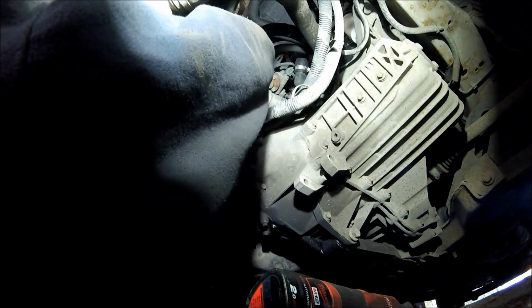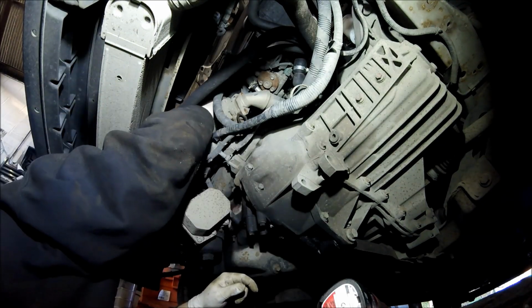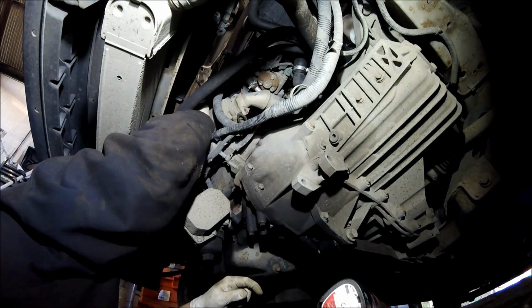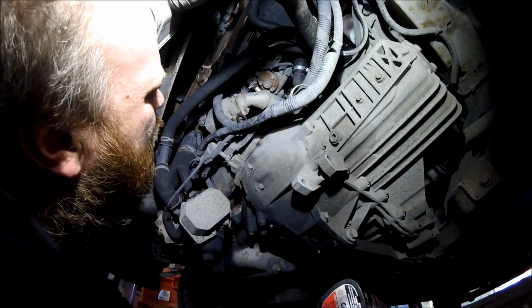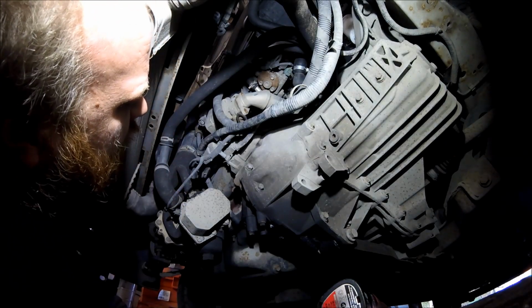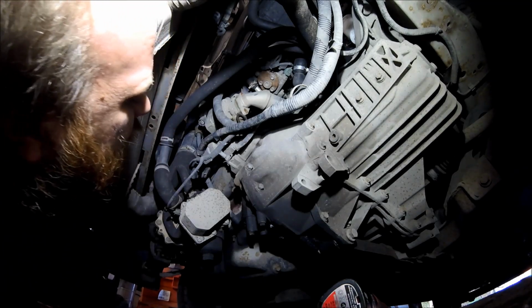That would be what you would seek to do, but pull that out and get that off. Unfortunately, someone has over-tightened the bolt and it's seized, so you can't get the EGR valve off. Right, so it looks like we are now pulling off the EGR valve. Yeah, we're going to have to take it off then. Right, take the EGR valve off and we're going to have to sort something out.